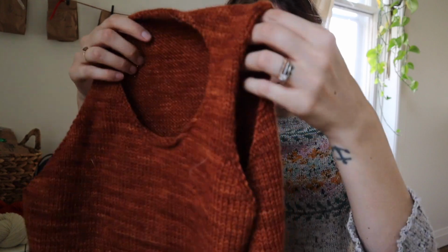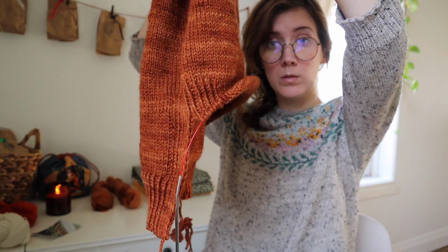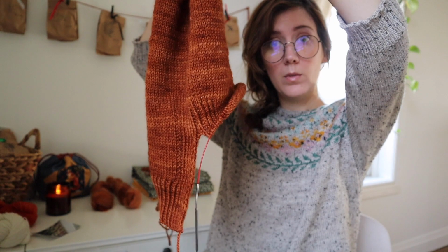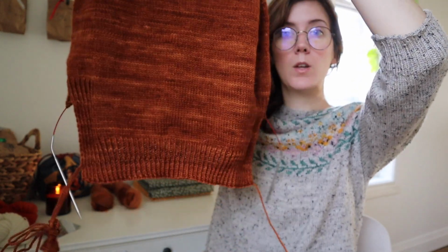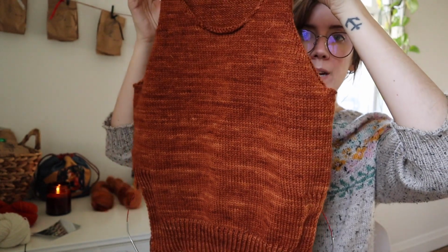And I have to knit this one longer. I think it's like twice, if not 2.5, almost 3 times longer than the front. And then do 8 centimeters of twisted rib on the bottom. So I'll keep picking away at it, but it's getting there. I'm hoping that with blocking, it looks big like this, but when it's on, it actually doesn't have very much ease. So I'm hoping you can get a little bit more ease out of it once it is blocked. So it works as a layering piece.